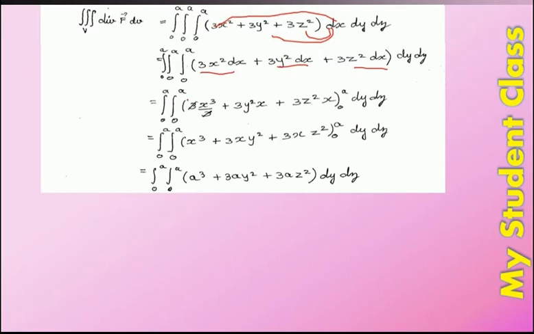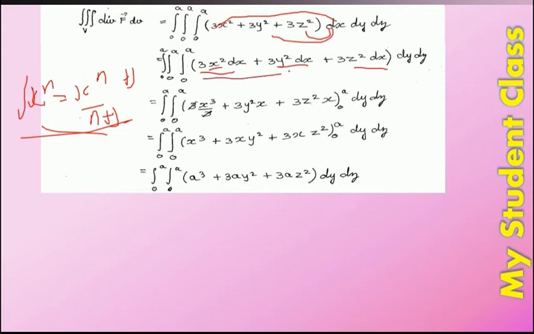Well, we all know how the integration process would be taken. So we have a formula, x power n. The integral of x power n is x power n plus 1 divided by n plus 1. So by using this formula we are going to integrate this x square, y square, z square based on the differential dx, dz or dy. Okay. And so now with respect to x, I am going to integrate this equation.